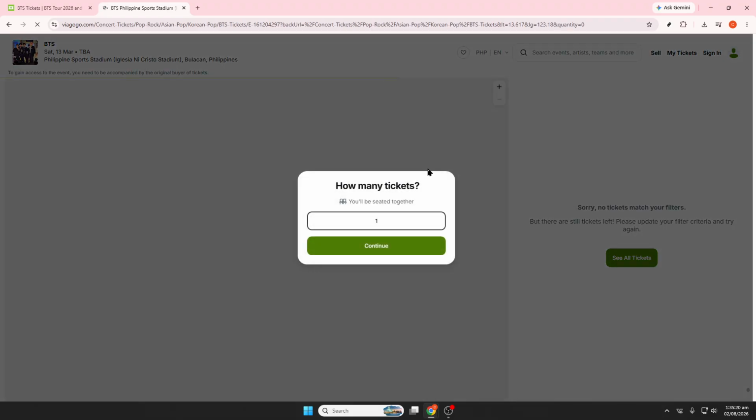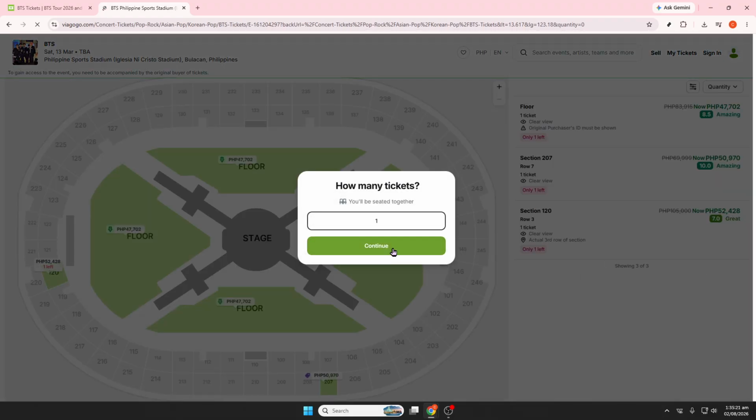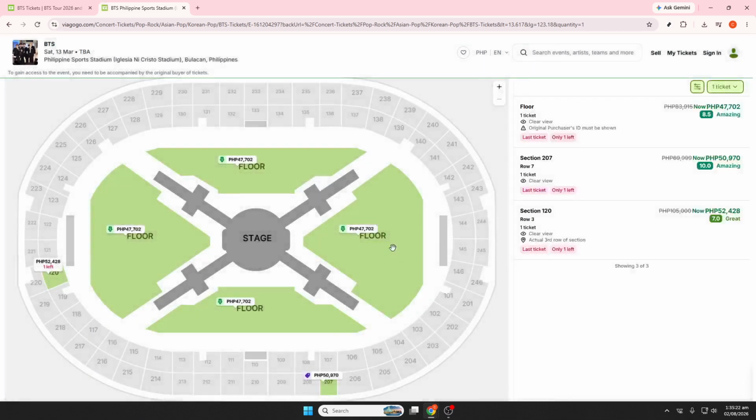After that, confirm your purchase by clicking Place Order or Complete Purchase. Once the order goes through, all that's left to do is wait for the confirmation email. That email lets you know the purchase was successfully submitted and gives you a record of the transaction.